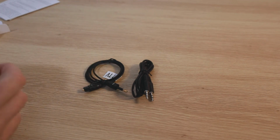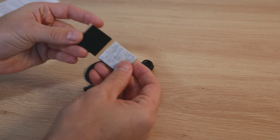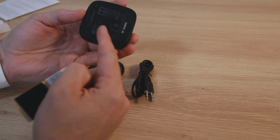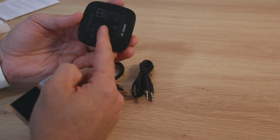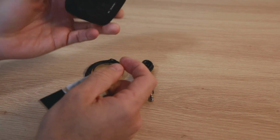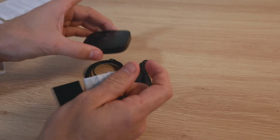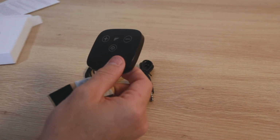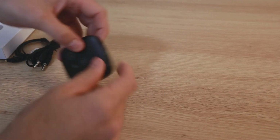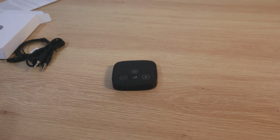And the final thing that comes in the box is these, and these are little Velcro patches, and they're designed so that you can stick the Velcro patch on the base of the TV connector and then stick that to your bench. Because the TV connector is quite light, it'll stop it from moving around your table and getting caught in things. So there we have the TV connector by Phonak, unboxed.